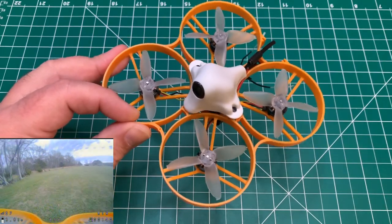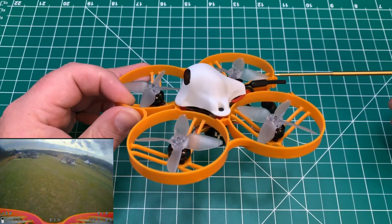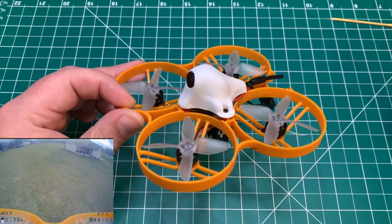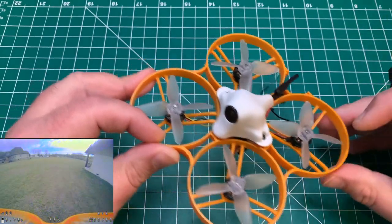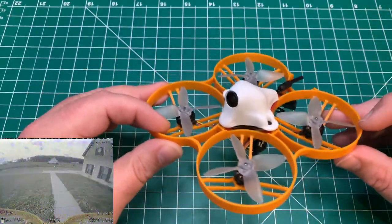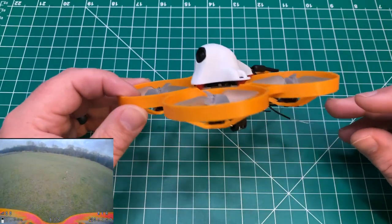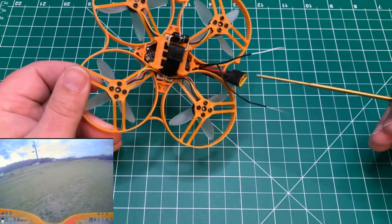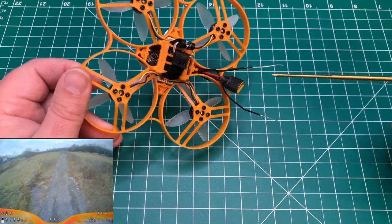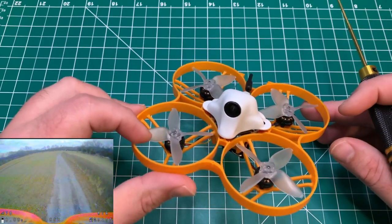Another thing I can add, I am running a dipole. You can get a stubby, TrueRC or another right-hand circular polarized antenna. You probably will get better reception there. I did run it at 200 milliwatts and it was fine. I mean, it definitely will run pretty close to the range of the receiver, which I'm using the XM Plus. It is a full range receiver, but I did get some failsafes, as you'll see in the footage there.